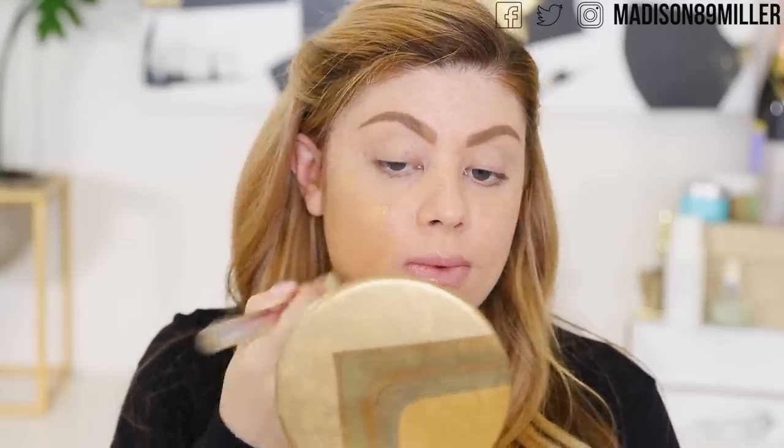I got this brush for like 4th of July and found it in my bin, so I thought we should try it out. I'm going to take a little bit of the foundation and dot it on my skin. I am self-tanned, which is why I'm using a darker shade. The foundation is definitely really tacky and kind of sticky. Here is half the foundation on my skin — it's actually really, really nice. It's supposed to be full coverage and it definitely covered up everything really nicely. You can't really see any of my acne scars peeking through, and I didn't put that much on. It left a very dewy finish, which I think is really pretty.